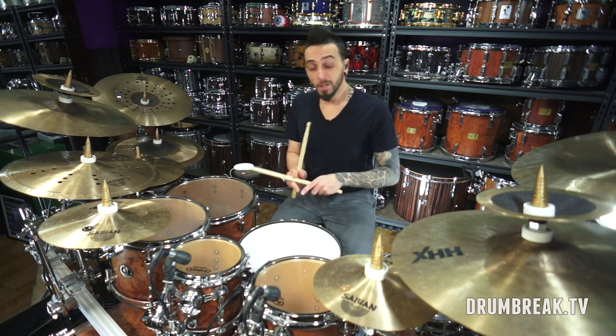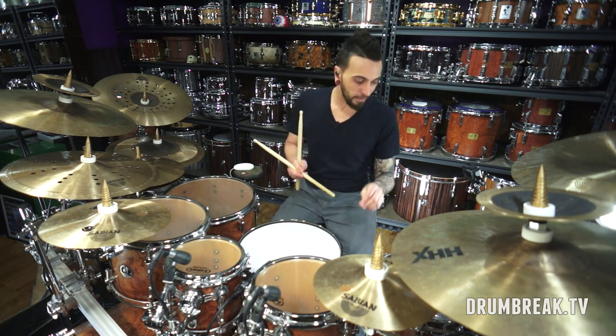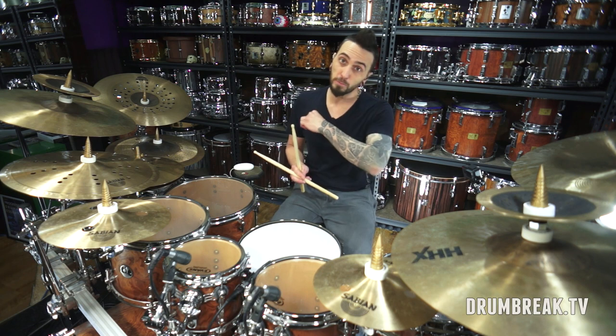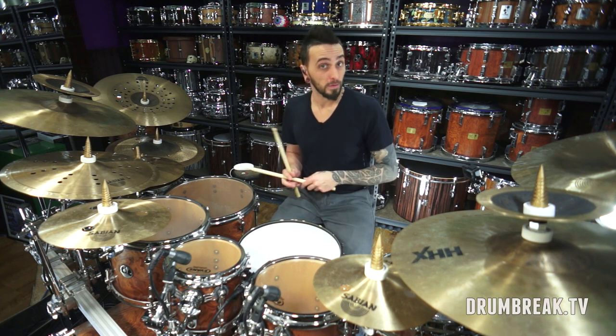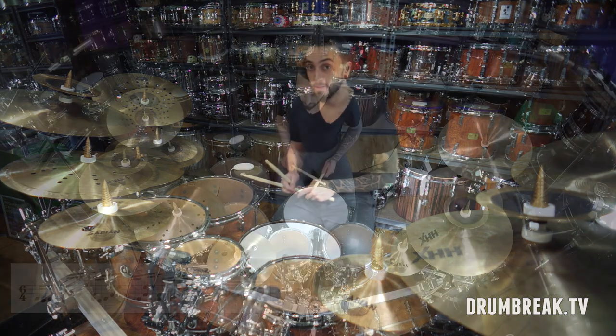Now the final touch preceding this whole mess is a 16th note triplet run on your kicks, just three of them, of course. And then on the beat before each of those and-as with our left hand, we're gonna have the same thing.